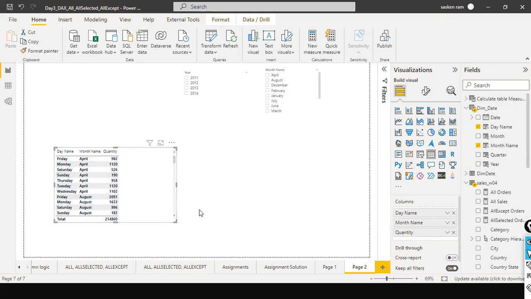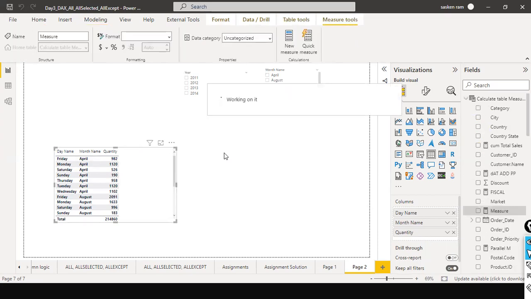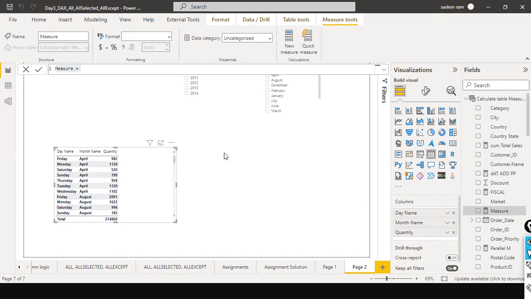Okay, good. So now I just go and create a new measure: year to date or month to date sales. If your manager is asking you, can you give me the month to date sales, which means from October 1st till yesterday, not today, till yesterday, whatever transactions happened, you need to take those transactions.